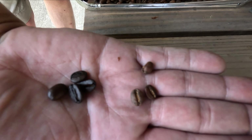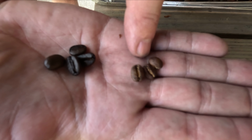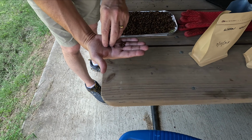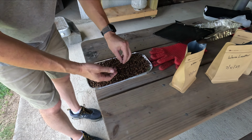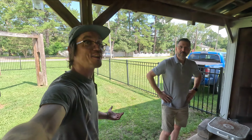Yeah, you can see the difference in those beans. Very floral. And very darker. It's got a little bit of a shine to it. It's not burnt. Nope. No burnt taste in it. That's perfect. Pretty cool.